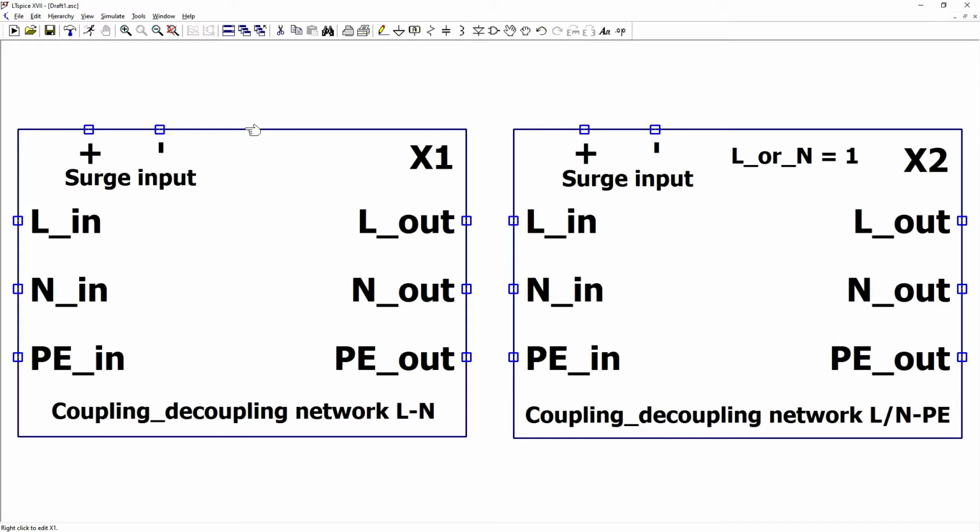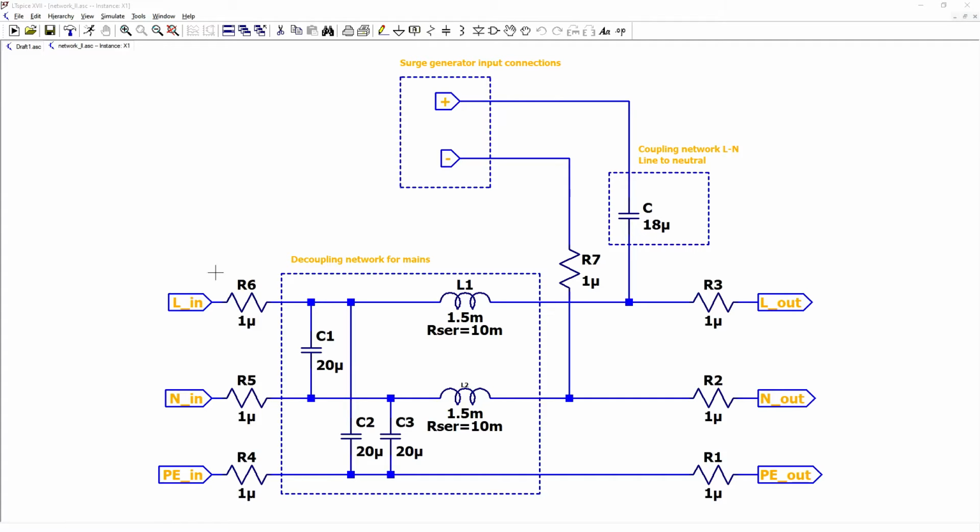Let's check first what circuit is inside the differential mode line to neutral network. We have our inputs, outputs, and plus minus for surge generator. Surge generator is coupled through an 18 microfarads capacitor.